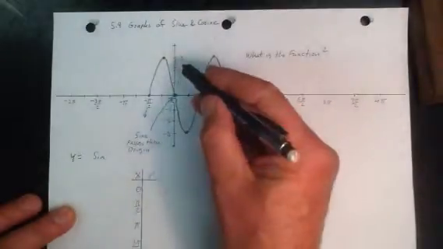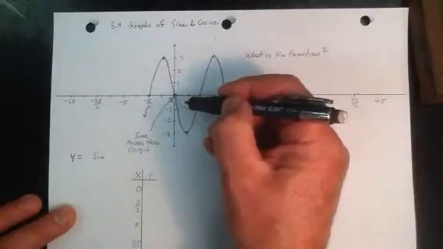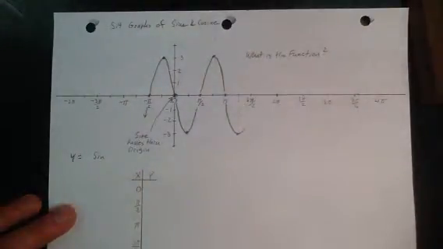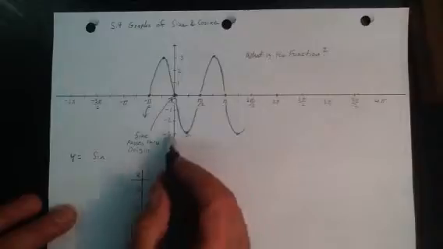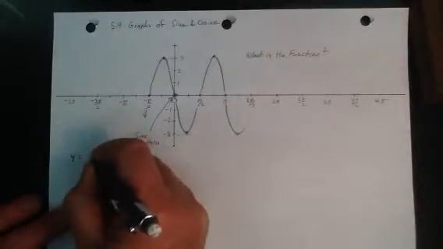The cosine function usually starts up at amplitude. Now, this could be a cosine function with a phase shift, but I'm not going to be that nasty to you. All right, what's the next obvious feature? Well, look at the max and the min. I can see that it has an amplitude of 3. All right, so I can put that in there.